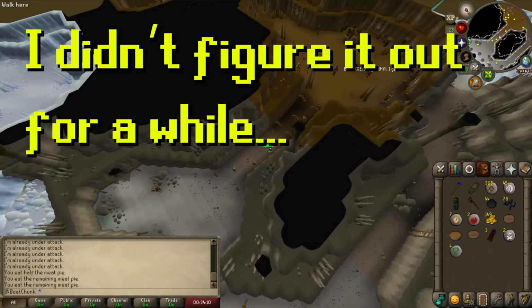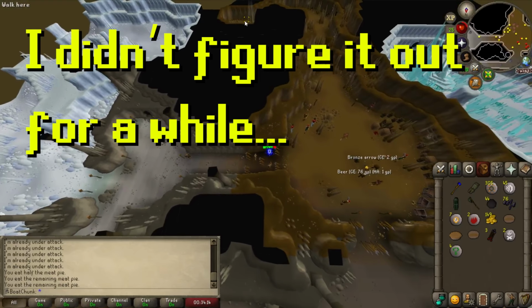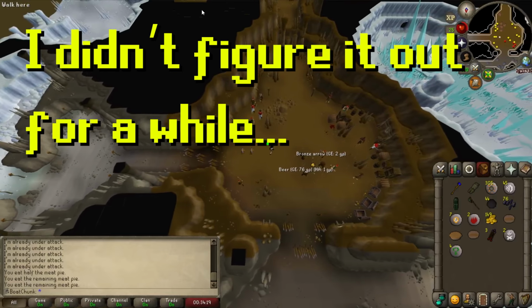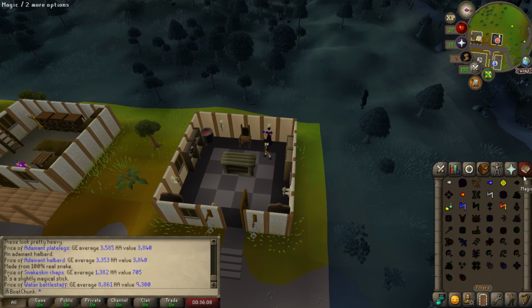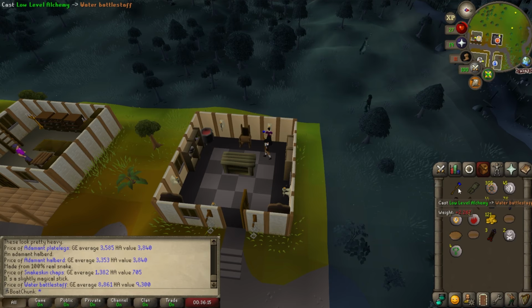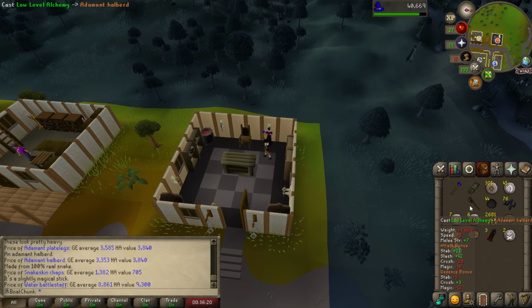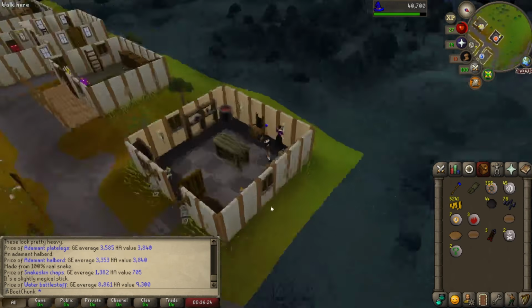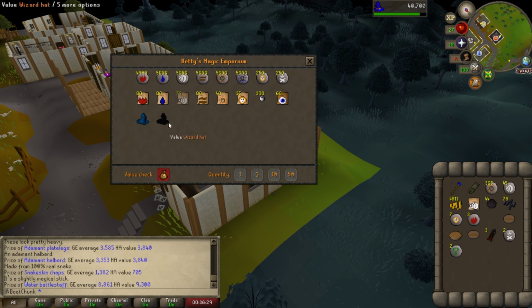I seem to be doing significantly better against these guys. So that means to me that these bull sharks must have some kind of sailing defense level. 7 fire runes. Give me 3 casts of low alchemy. And I think we'll actually save the water battle staff until we get high alchemy. But let's just cast some low alchemy on that, giving us back up some decent cash stack. We'll quickly buy up.